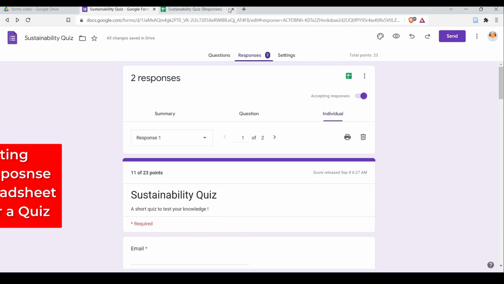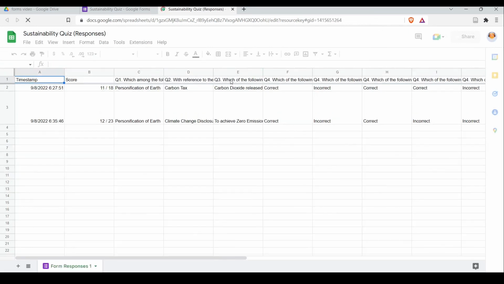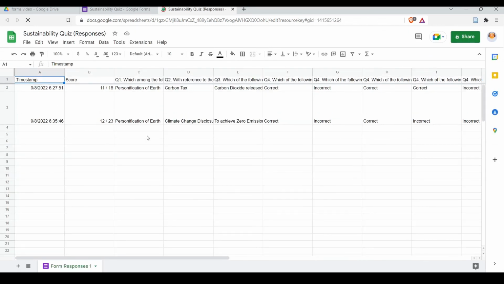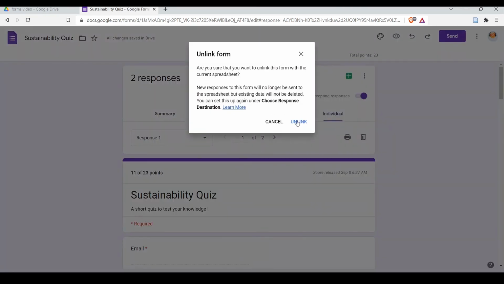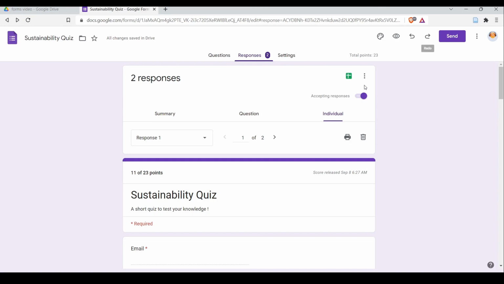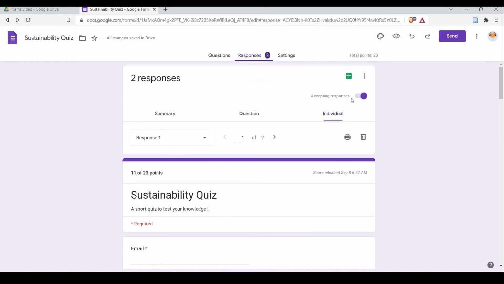So if you click on this button here, the spreadsheet button, you can see all the responses have been recorded inside the spreadsheet with email addresses of each respondent. If for some reason you forgot to do this at the time of administering the quiz, let us say we unlink this form from this quiz, and you conducted a quiz, and when you press this button, you found that you forgot to create a new spreadsheet before you started the quiz. There's no issue. You can still create that sheet post facto.